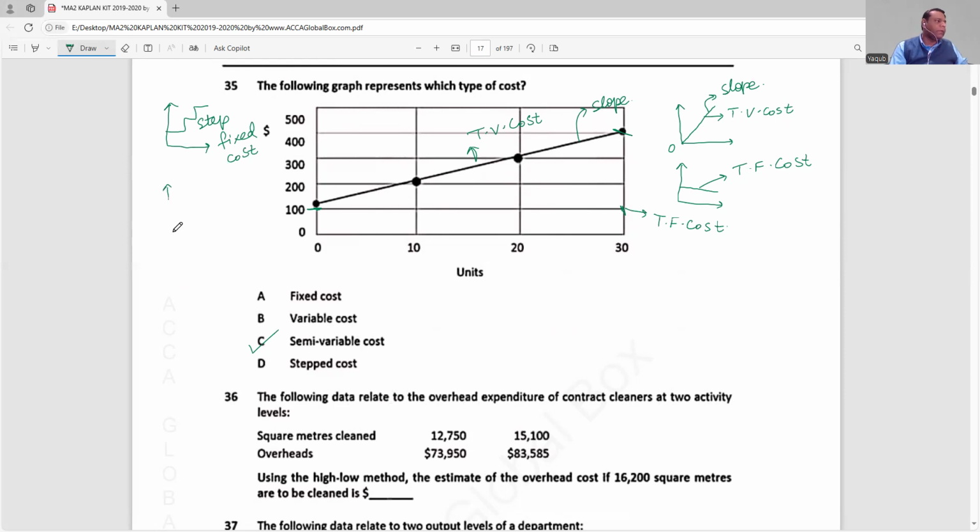Another graph is like this. Once again, the same shape, but definitely I'm not making the same total fixed cost. This time it is representing variable cost per unit, because variable cost per unit is fixed in its nature. And if we have it like this, sorry, let me correct this curve. If it has a curve shape, it is called fixed cost per unit.